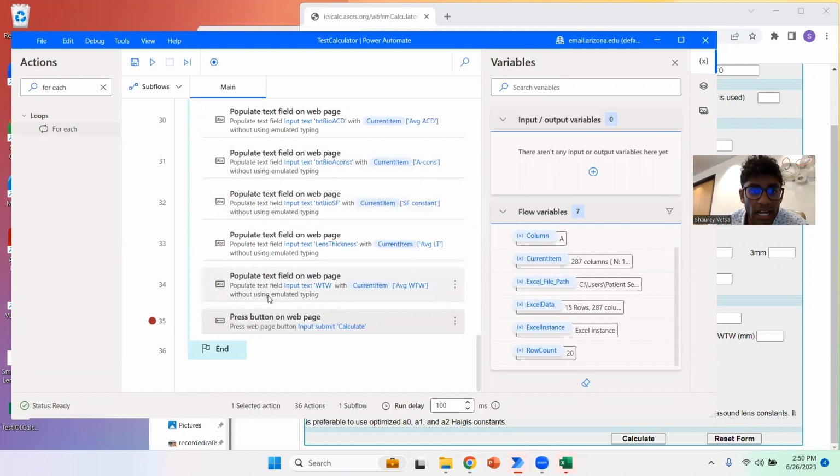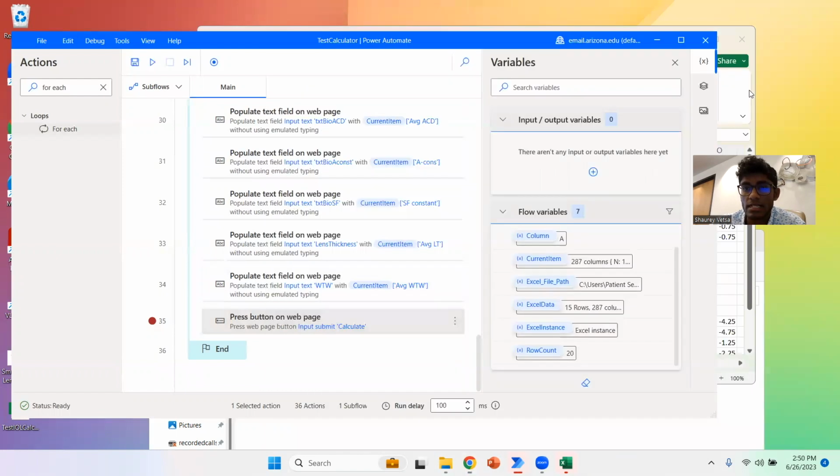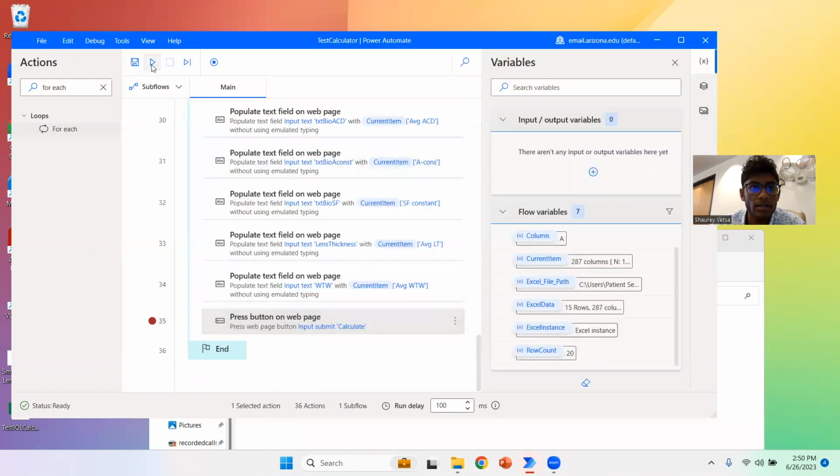And I used the web recorder again, right? We were familiar with that, to be able to record my action of hitting calculate. Okay, so let's see if this does what we want it to do. So what do we have to do? We always have to X out of this. We can X out of this and go.